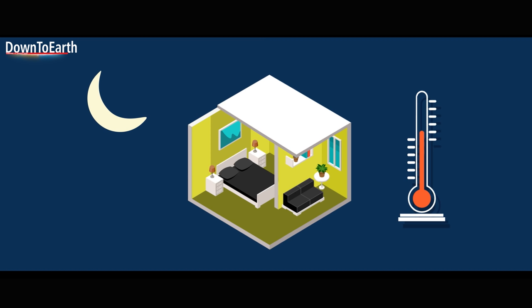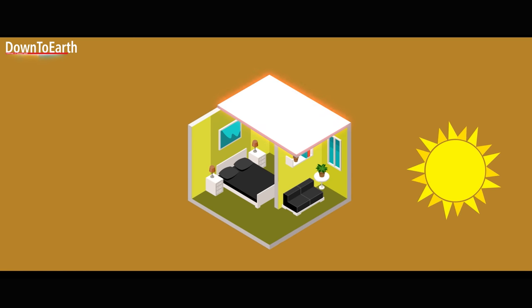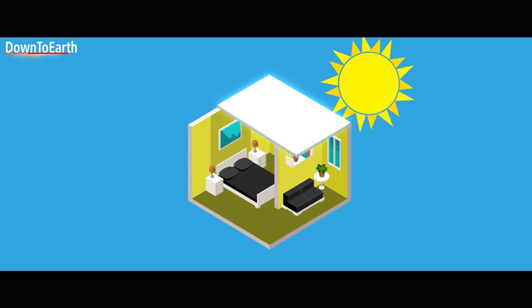Interestingly, the surface temperature varies. We find that the surface temperature of the ceiling is highest later in the evening as against the daytime when the outside temperature is the highest. While in the afternoon, it is actually a little cooler than late evening. Why is this so? One may ask.